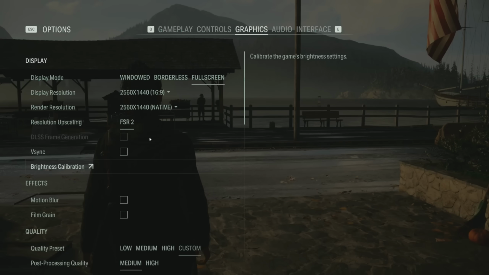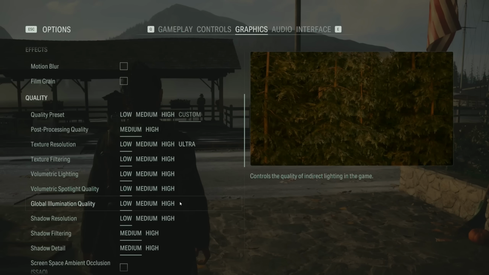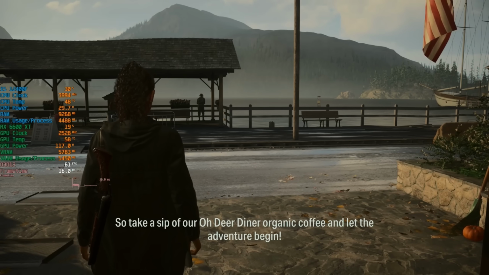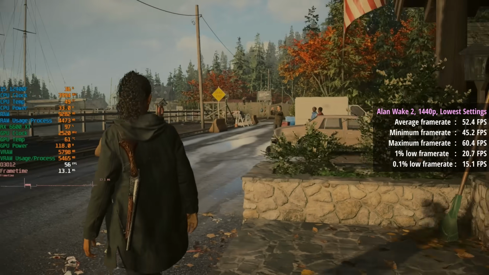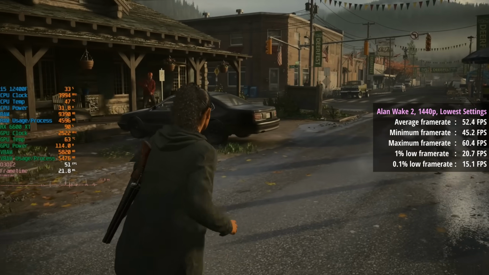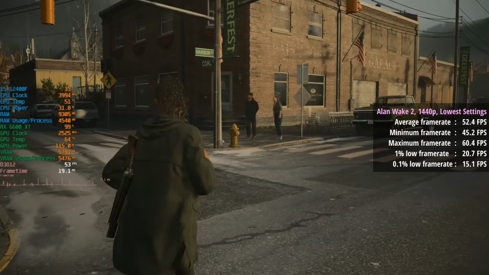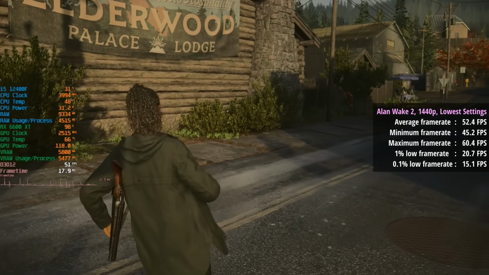Let's move on to Alan Wake 2 next. We have 1440p, of course. I must stop saying that because they're all tested at 1440p with the lowest settings. Now if you choose the low preset, some of the options will remain at medium, but I turned everything down manually to low, and you can definitely tell by the graphics that we are running on the lowest settings here. We saw 52 FPS on average with a 1% low of 21 and a 0.1% low of 15, so some issues here, but it's no surprise considering the game at hand.